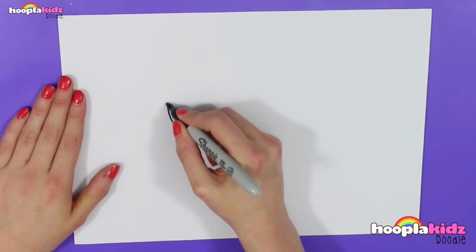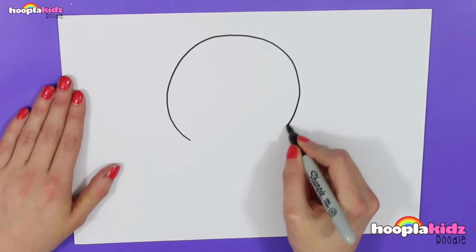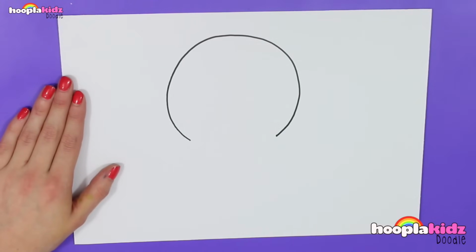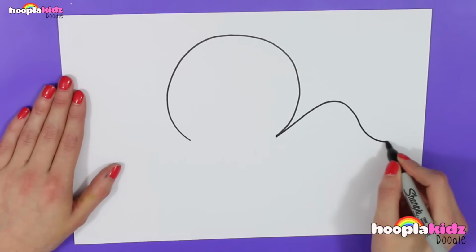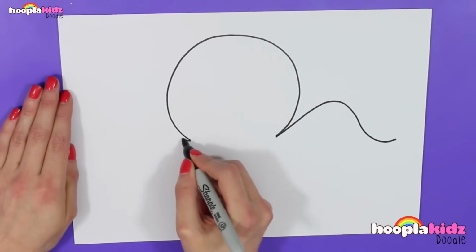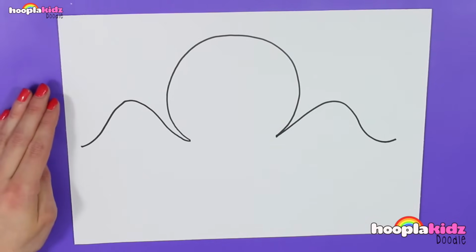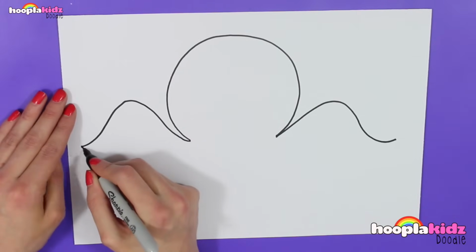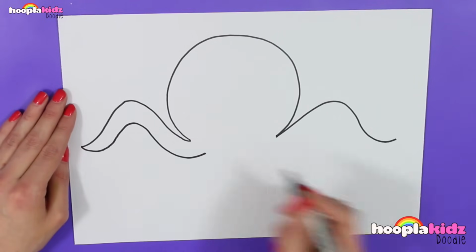So we're going to start off drawing the big old head of the octopus. And this is just 3/4 of a big circle. And off the bottom of that, we're going to draw these rather crazy swiggly lines. And these are going to be the legs of our octopus.